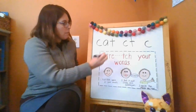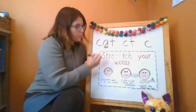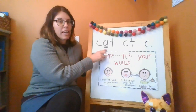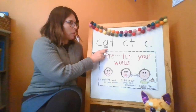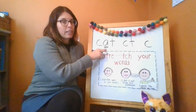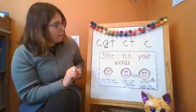Kiddos that were here last year, I'm going to challenge you: try and get the middle sounds as much as you can — the vowels: A, E, I, O, and U. Try and get those in your writing. Every word has a vowel and I want you to try and use those. Sometimes they're the short vowels, sometimes they're the long vowels. See if you can insert those, kids that were here last year.